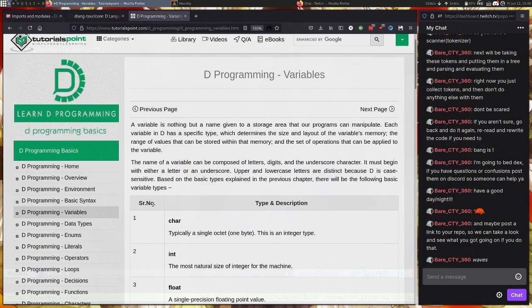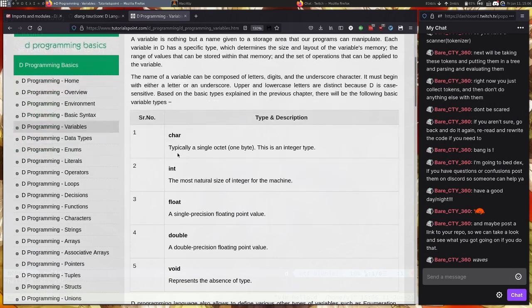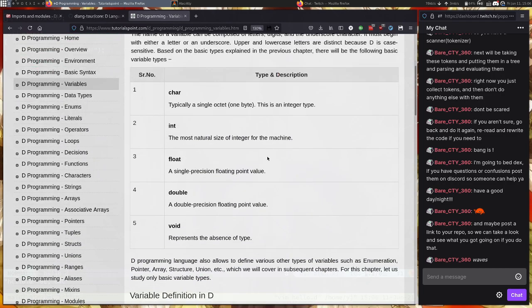Okay, hello.d. So this is a char, single octet. Float, double.